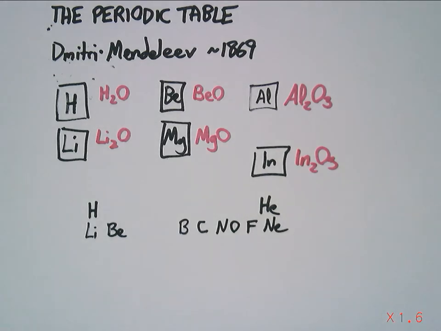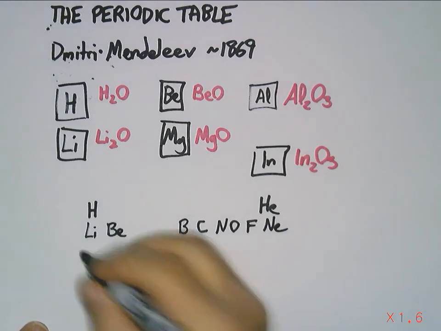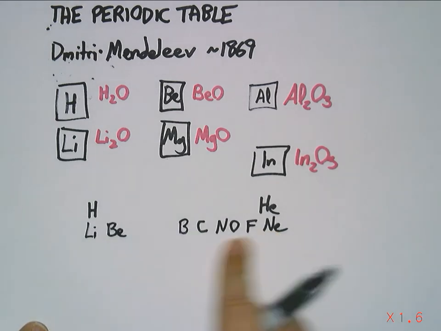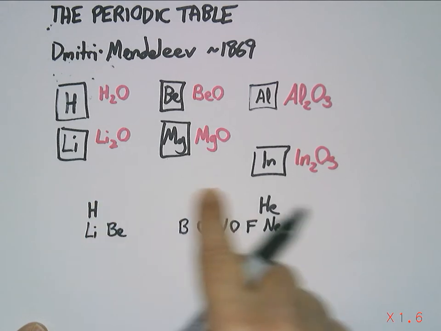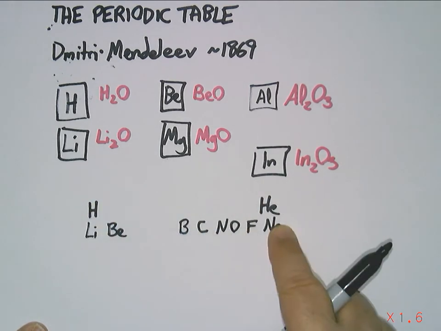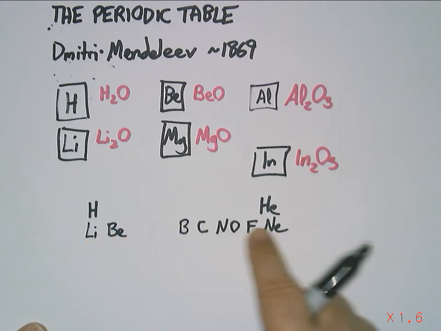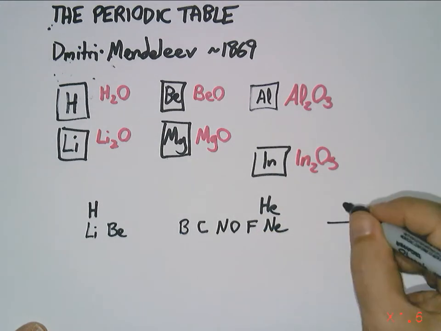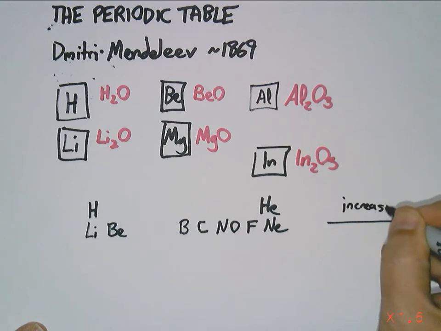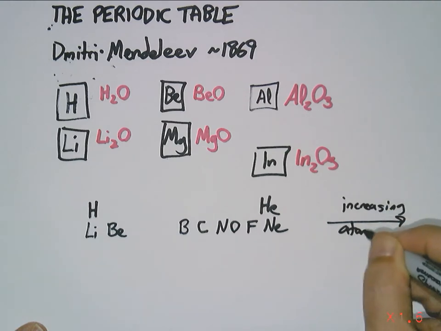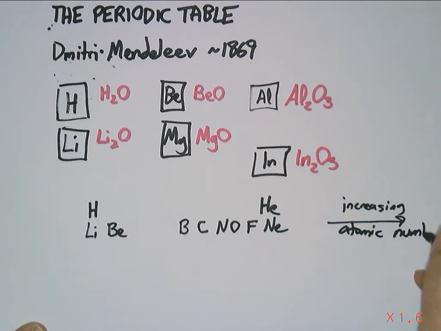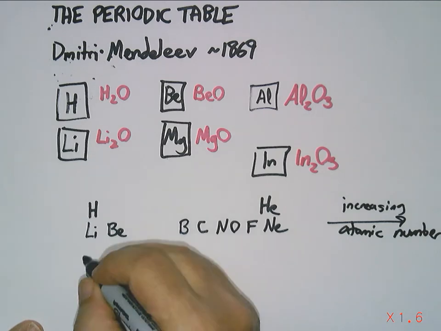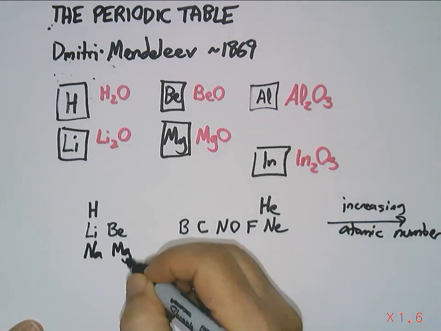And when you look at those, you see that everything in the same column has got the same oxide formula, and you've got them increasing in mass as you go across. Now, we know that the right way to set up the table now is not to make things increase in mass across a row, but to make them increase in atomic number. And you can deal out another row of cards, like this.